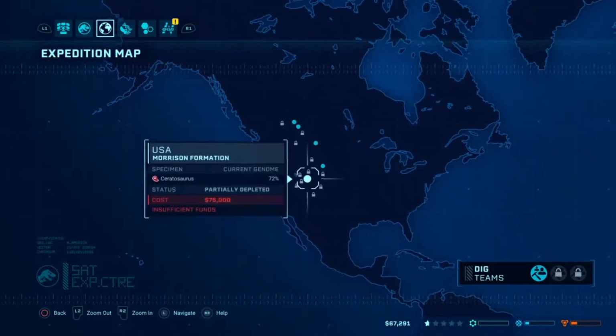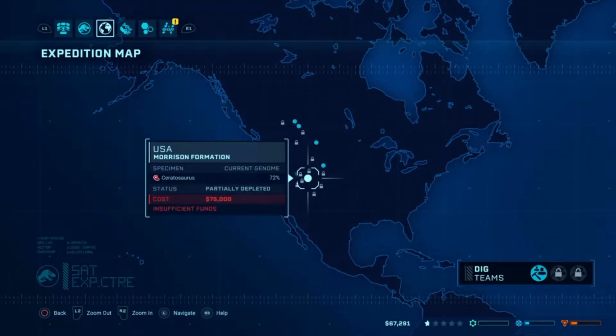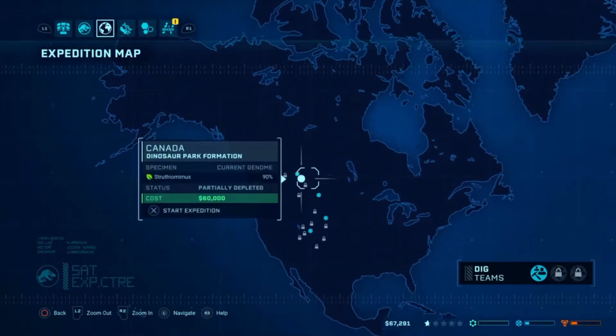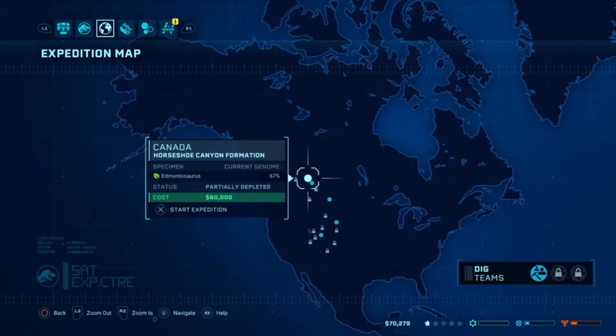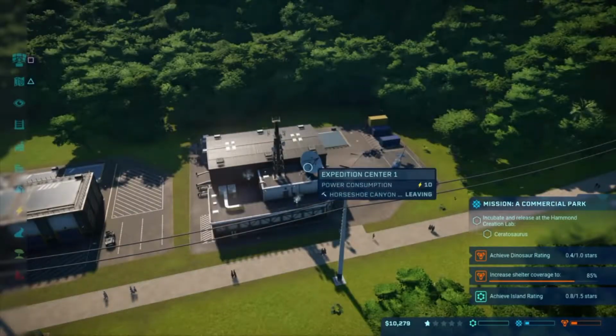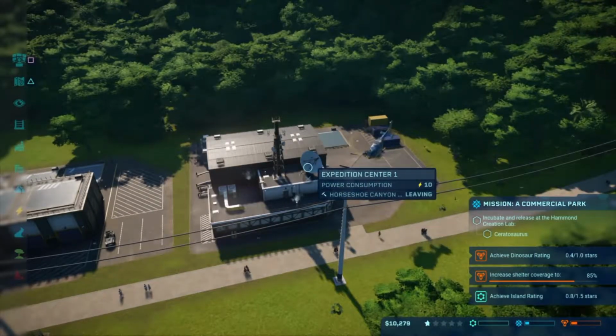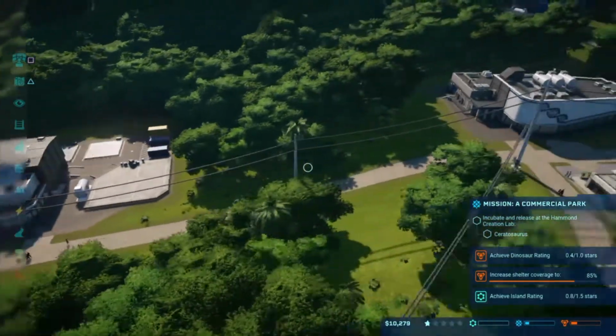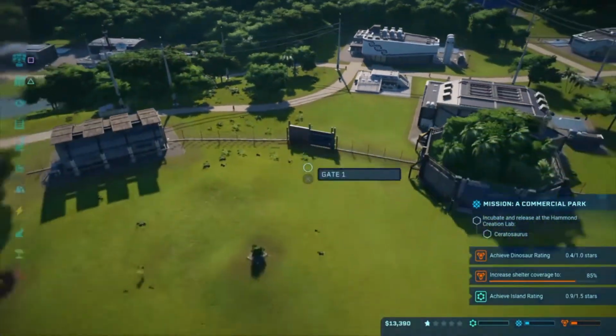Let's do it with the big guy. Oh no, 75,000 for the big guy. Okay. 75,000, 75,000, 60,000, 60,000. Okay, we'll go with this one, 60,000. Yeah. 60,000 is not too small of an amount. And it does allow me to keep making money.